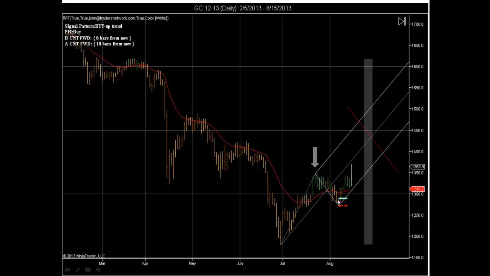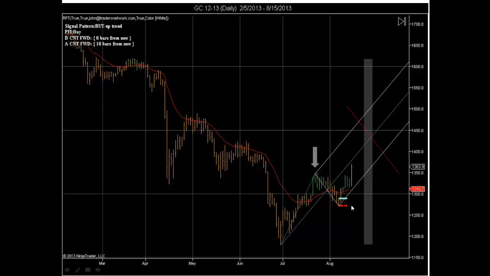Well, what happened when it turned higher? You see now we have a solid green line and a dashed red line. The solid green line and red line means that the Reaction Point pattern has been confirmed. And you'll see it's a signal pattern buy, upward trend. So when it breaks it, that says we're going to buy. And then also the price flow indicator says buy, bullish. Also notice that the chart is green, bullish mode. So all three of them are telling you to buy. That's a pretty strong indication that the market should move higher.